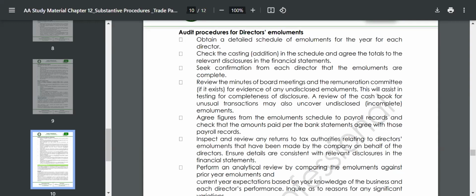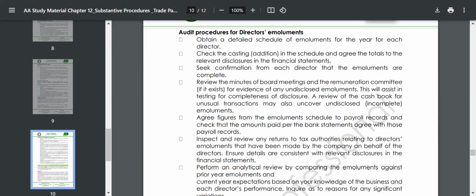The auditor will also need to check the payroll record against the bank statement. What's the payroll record like? How have they been paid over time? He's saying this is the list of what we want to pay them, and he wants the minutes of meeting not to reveal any unusual transaction. But when you look at the payroll and the bank statement, what has the payment pattern been like? Do they match? Is there anything I'm missing? So what the auditor is testing for here is completeness, or misstatement or understatement.